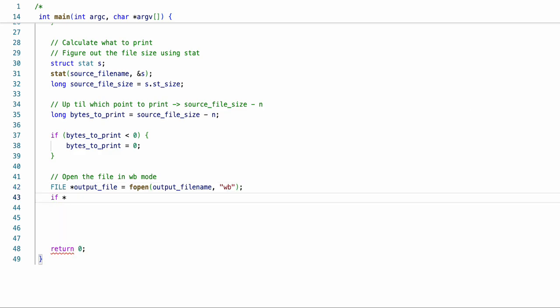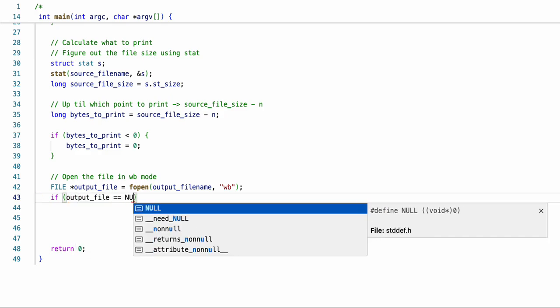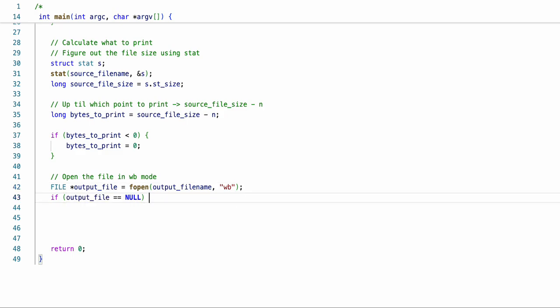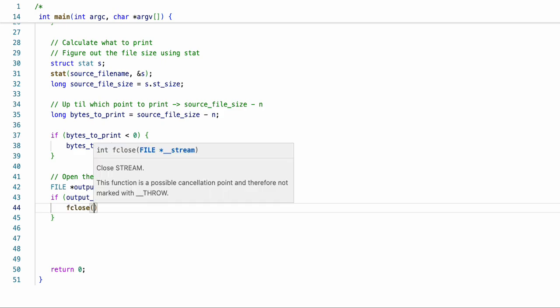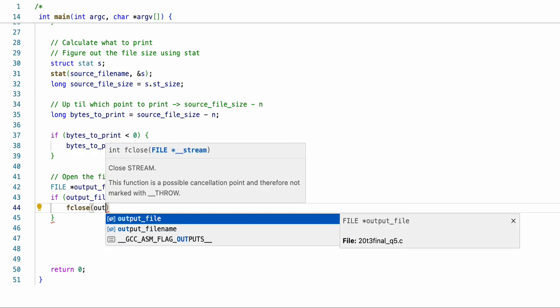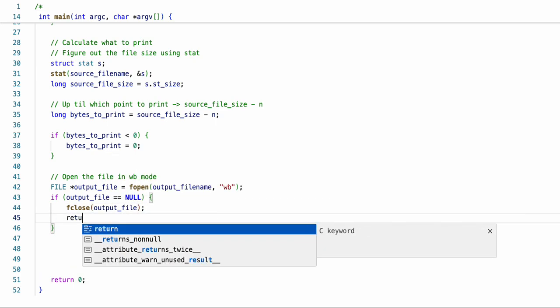Same thing. If output file is equal to NULL, I guess we can close it, but I don't know if that does anything. fclose output file and return 1.